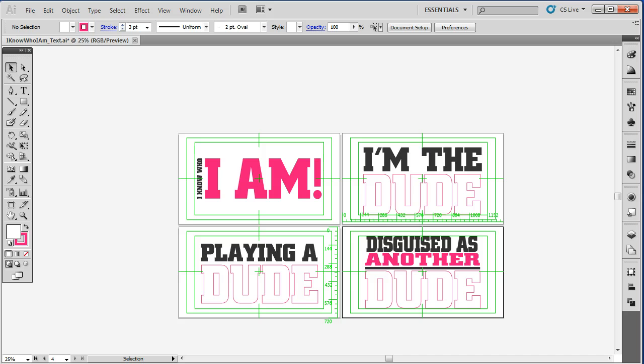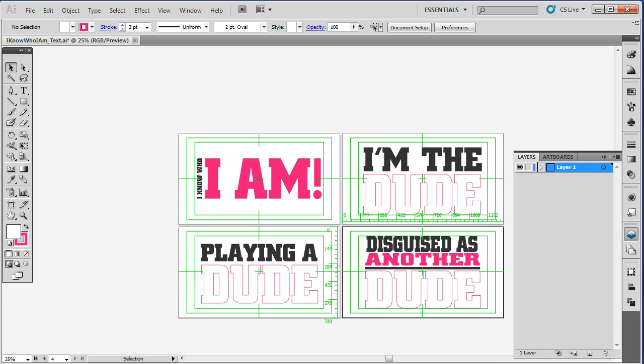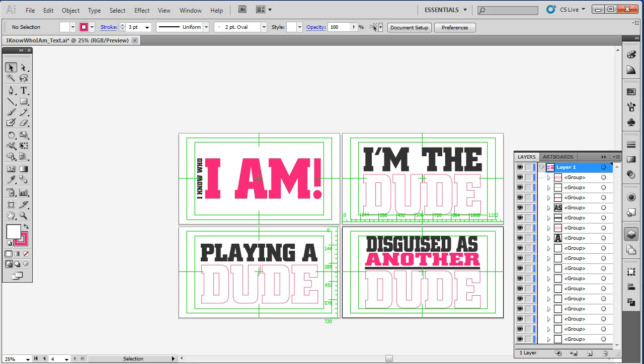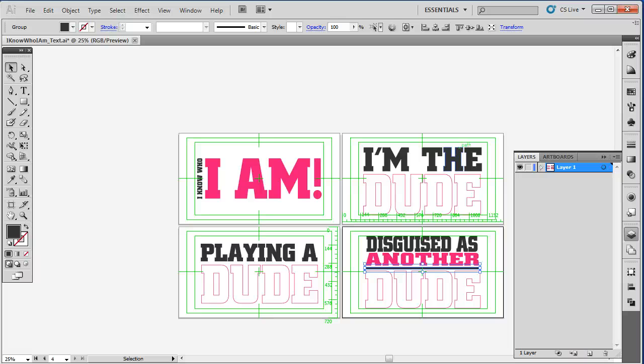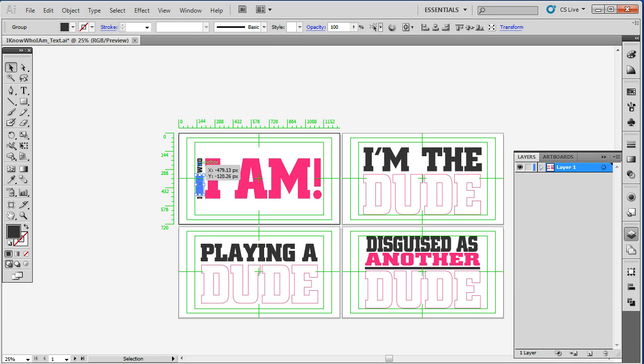All right, at this point, all of my text has been grouped together. You'll notice if I expand the layer, there's a whole whack of groups going on here, and I've even grouped the underline. I just like seeing a whole bunch of groups here. I'm not 100% sure if you have to do it. I just do it, personal preference. If you find out why I didn't have to group it, then you're fine. So we've solved another problem. Again, the font's not an issue. All the words are separate. We're good to go, and that's awesome.